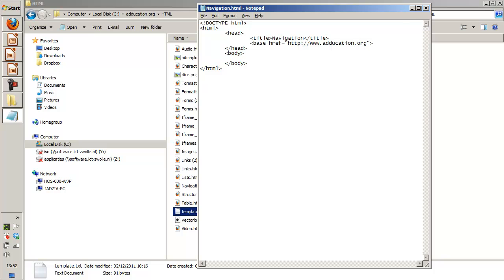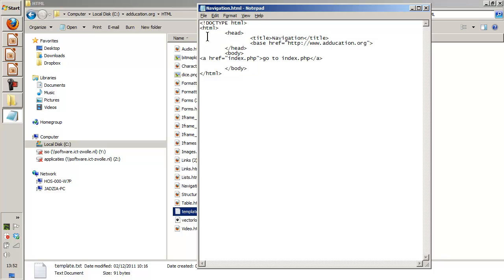So this is now my base reference, and I can say in here anchor href equals, let's say, index.php. I know this file exists in this one, and then I can say go to index.php, close anchor as well.